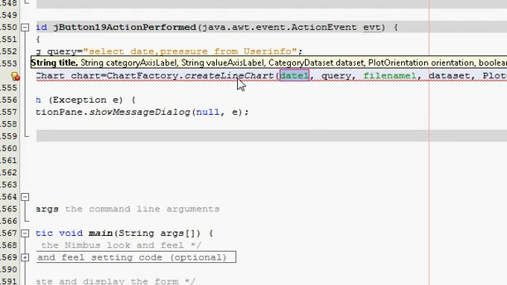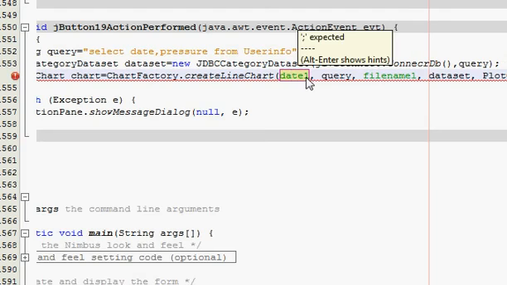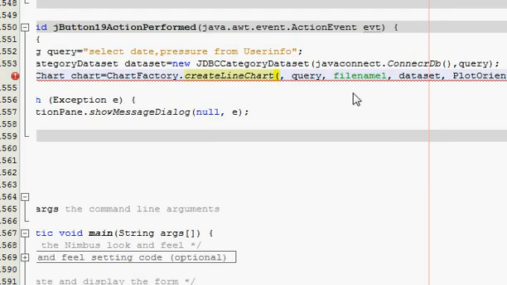So after create line chart, the first thing you have to do is to give the title name. So my title name is query chart. Then you have to give your x-axis name, which is pressure.